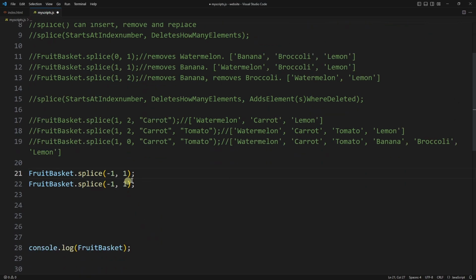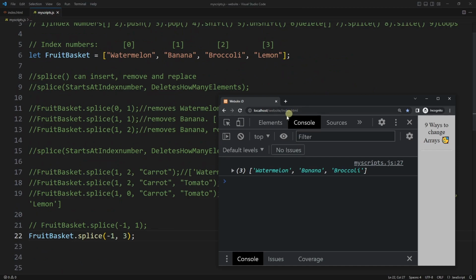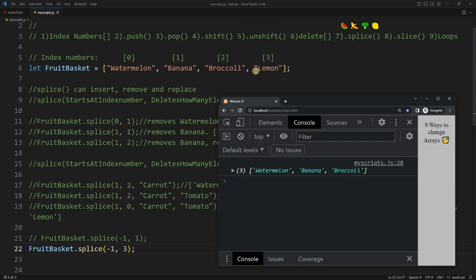Now let's say we start at index number -1 and we delete how many elements? We delete 3 elements. And now if we refresh our web page, you can see that we get the exact same output like we did before. This is the case because the deletion is always in the direction to the right.